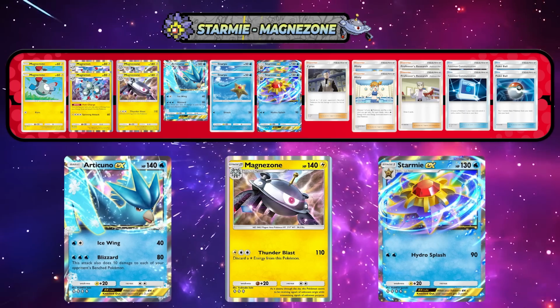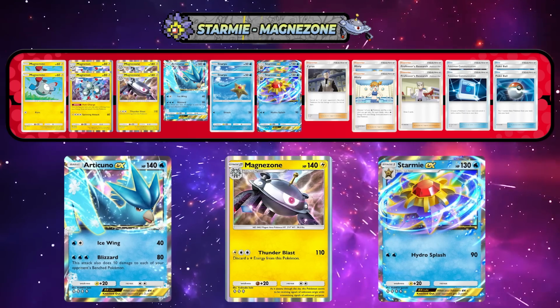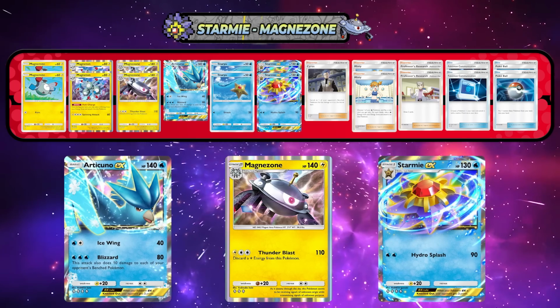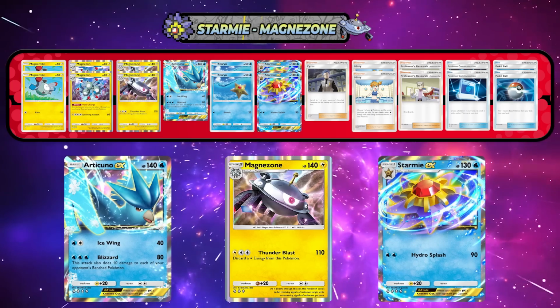Again, you're playing just water energy in this deck because Magnezone is a Pokemon that powers itself with lightning thanks to the Magneton Stage 1, generating at least 2 on your way up to your Stage 2.